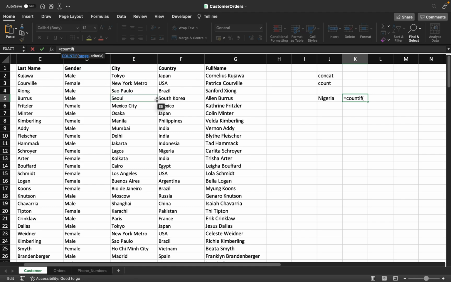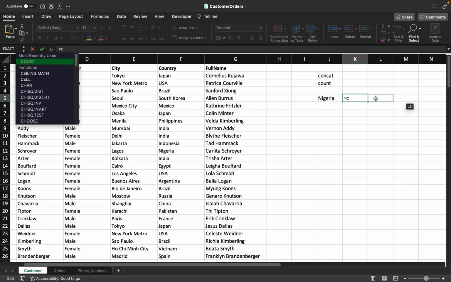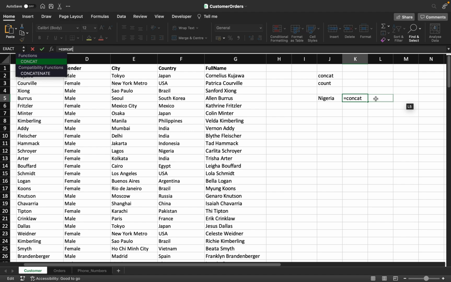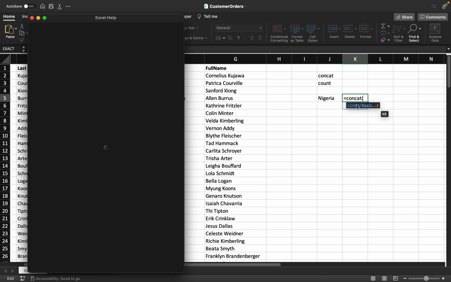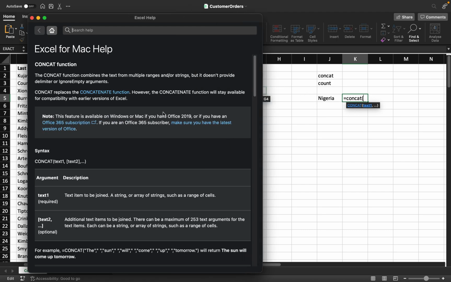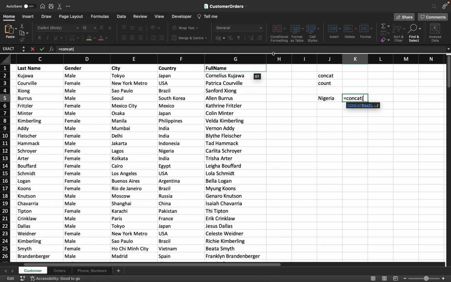So now to check what a particular formula does, for concat, I've shown you that if you write a formula like this, concat, and you want to know what this formula does, you can just click on that formula. Once you open those brackets here, this blue tick should come out.